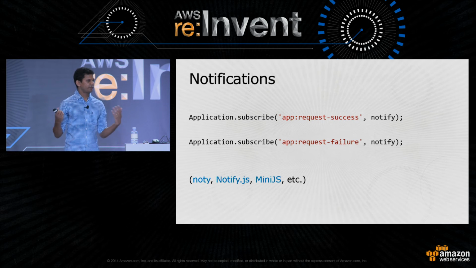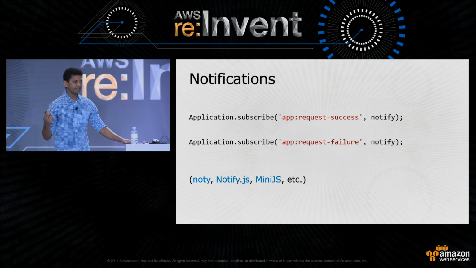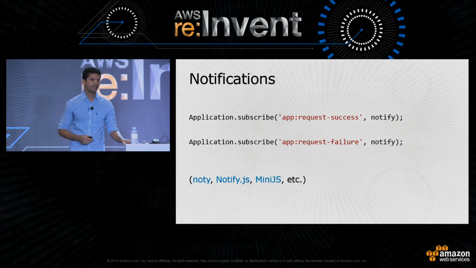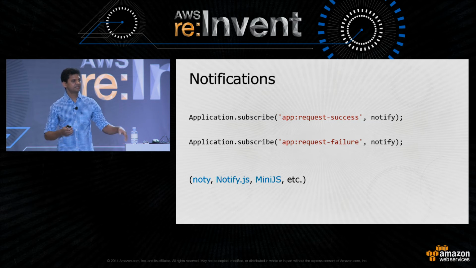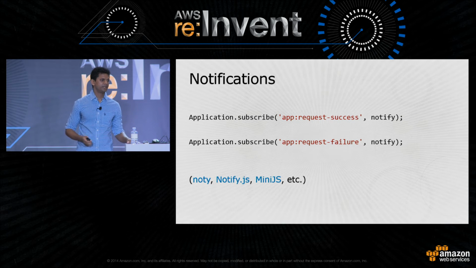Similarly, for generic notifications, we've used a simple div element to display notifications, but there are a number of third-party libraries that you can use to do notifications, like Notify.js and Mini.js. Again, the key point is that you have to subscribe to these messages that your application is publishing.